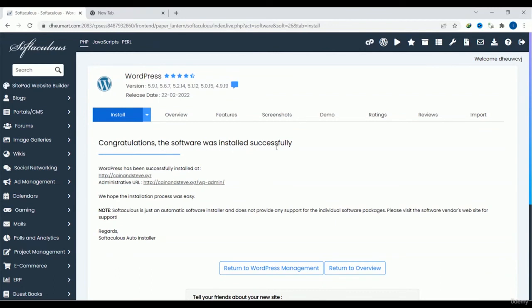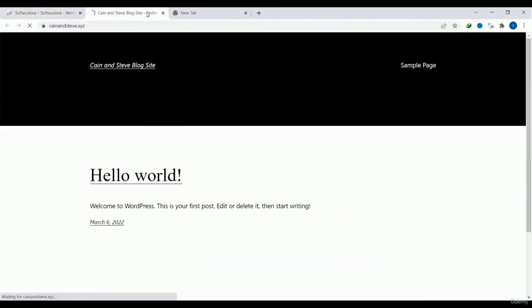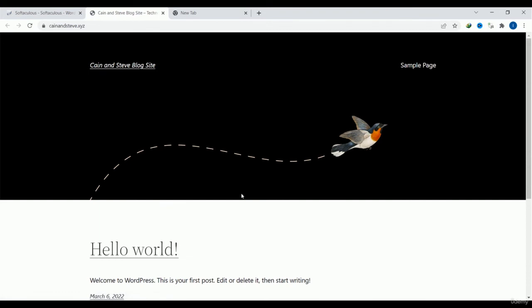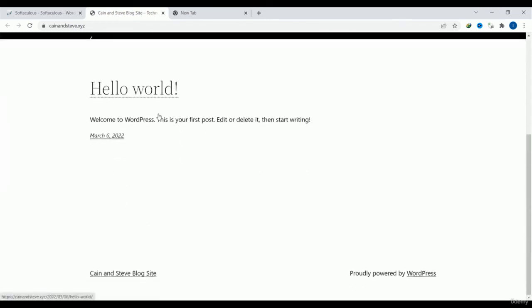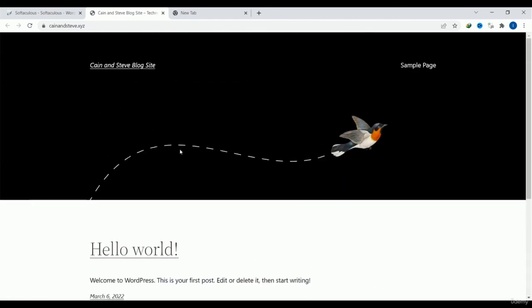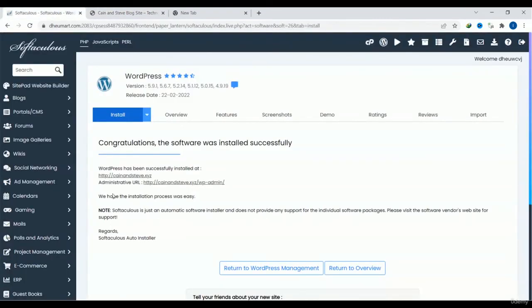Okay, now I have to tell you one important thing. If you click on this cadencetip.xyz URL, what will appear? Let me open this link in a new tab. Okay, you can take a look. We have a visible website right now. Here is the site name that I wrote during installation, and the site is visible. So we have the URL, or the domain, that is cadencetip.xyz.